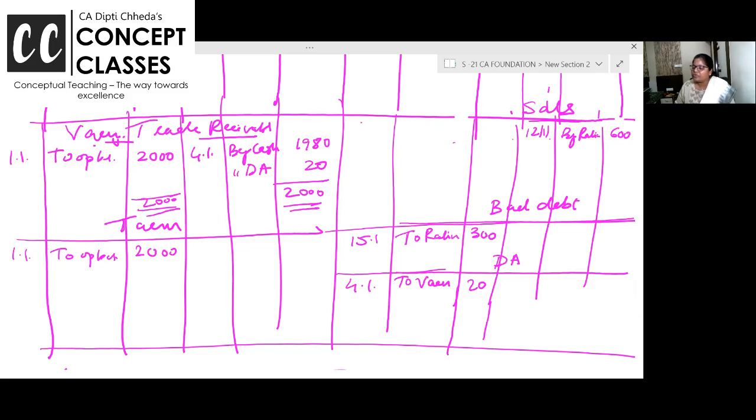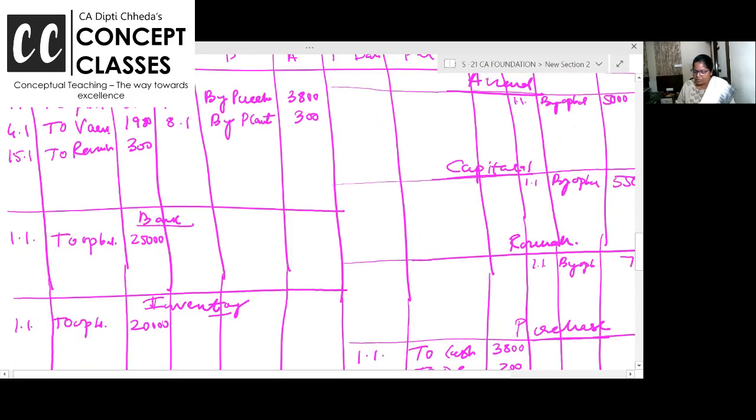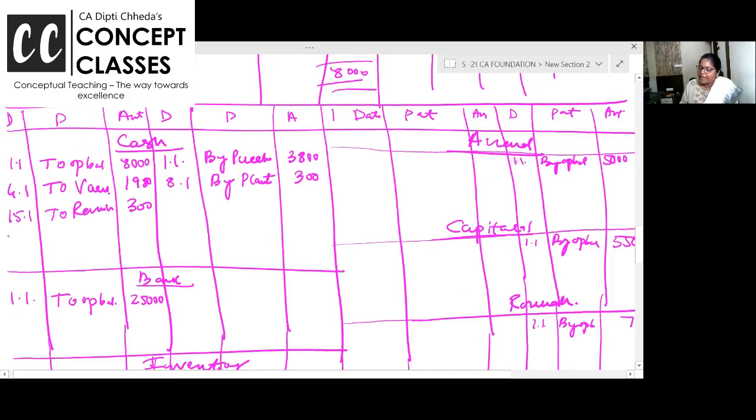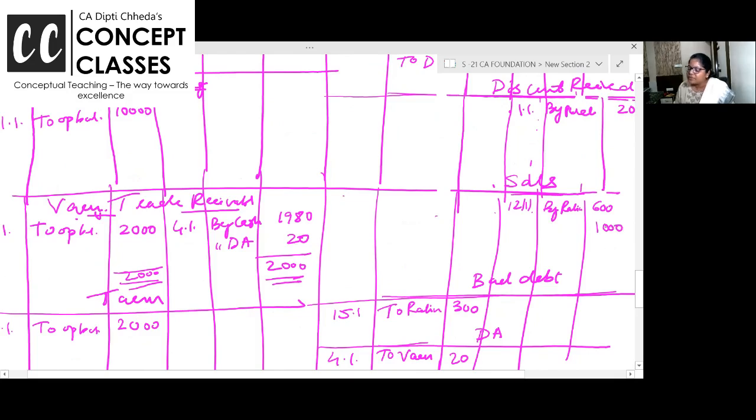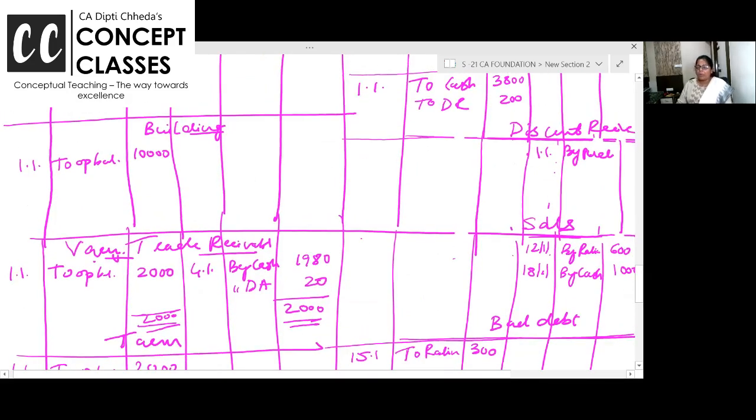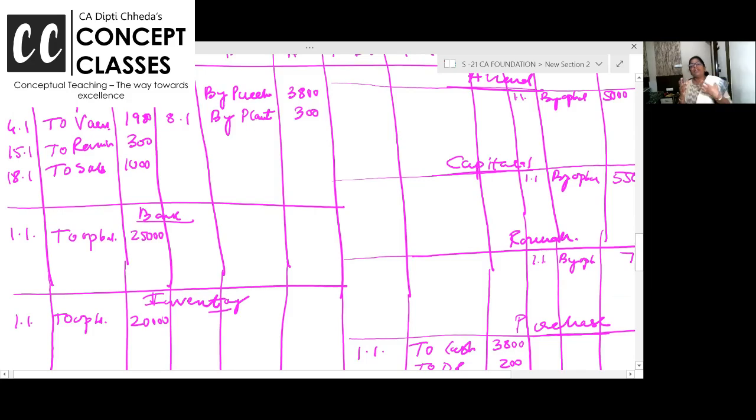Sold goods to Ram for cash 1000. Okay. When you sell for cash, cash is coming in. On 18th of January, cash account debit to sales, 1000. Go to the sales account and credit 1000. By cash. It's just a cash sale. I want to repeat, it's just a cash sale. Nice problem. Does anyone have any doubt? When I said goods are sold for cash, I went to cash account. I wrote on the debit side to sales. Yes, for some of you it may be slow, but we have to take into consideration everyone's speed. And in sales, you have to write by cash.